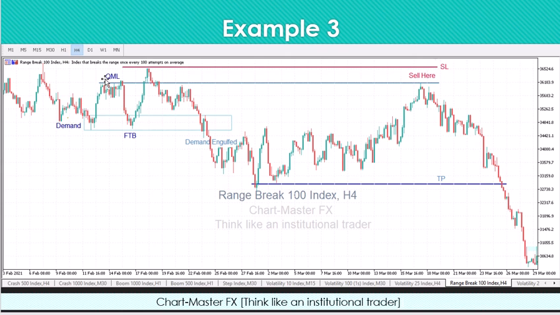So this is kind of an MPL also. As you can see, this is kind of a resistance line, and the price was able to break that one in the form of a fake out. So this one might be your MPL zone. And if you have studied some of our standard operating procedures, you will see that there is also what we call momentum shift, guys. As the price dropped here, it dropped with strong momentum, but as the price went up to that QM level, it went in the form of weak momentum. So this is what we may call momentum shift. So, guys, these are some extra confluences that you need to look for as you trade this kind of setup. So let's go to example number 4.